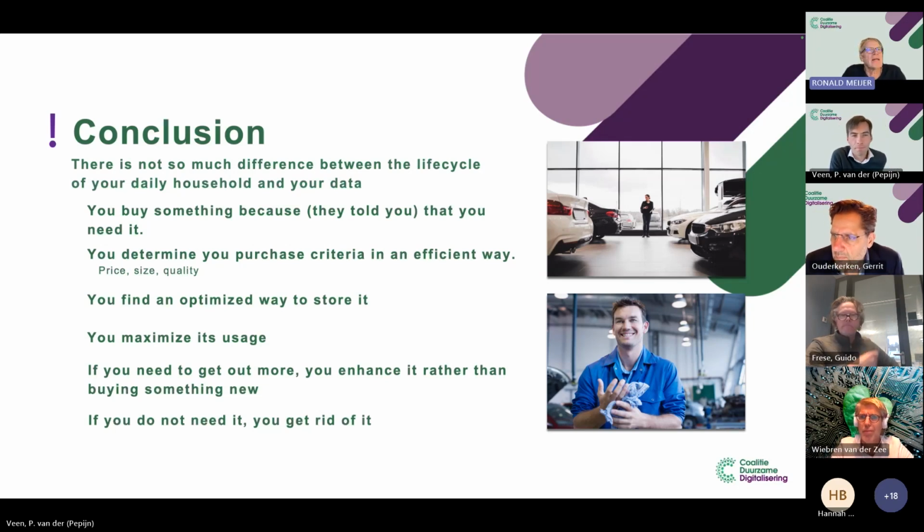Data cleansing and the data lifecycle are very comparable, I think, with what we do in our daily life. You would like to buy something, so let's say people told you it is important that you have an iPad. So you buy an iPad, but before you do that, you start thinking about what you need. Sometimes you just want the latest, the greatest and the most beautiful one, but if you really think about what you need and how much it costs, you start to consider those things. Then I bought it, I use it, and I put it in a place where I can pick it up quickly when I need it. I would like to use it to the max, so I put apps on it, and so on.